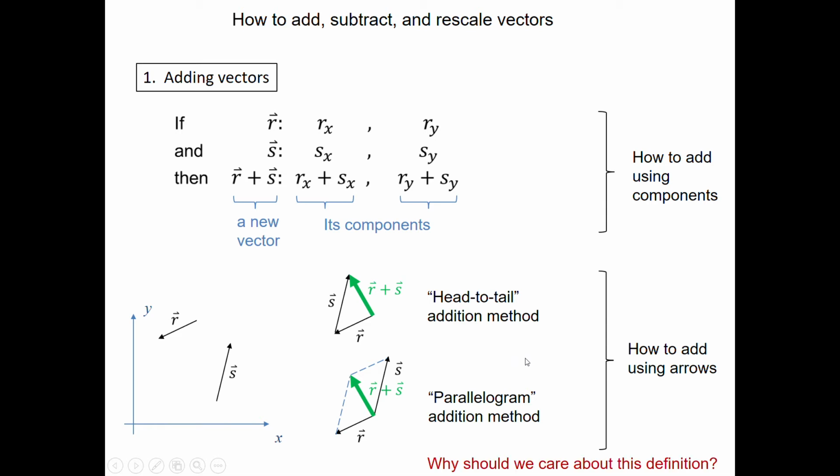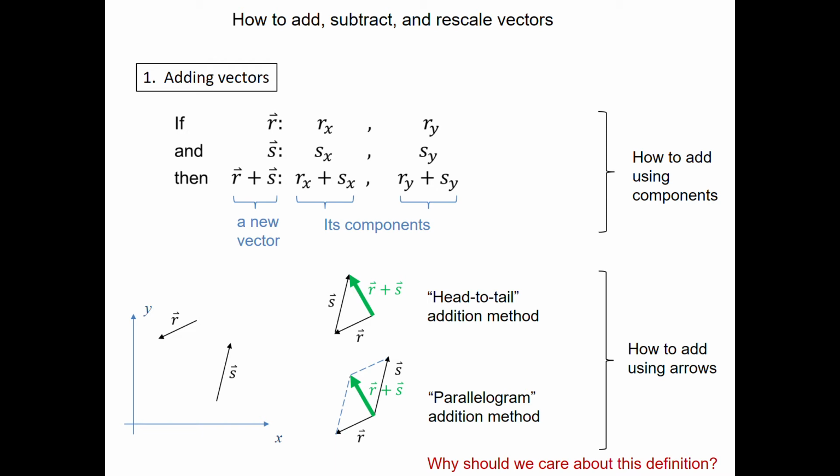Now, why would we ever make such an abstract definition of how to add vectors? Well, here's one example. We said we are going to represent forces by vectors, right? A vector force represents how hard and in what direction I'm pushing on something, or a certain object is pushing on it. Now, we might have an object where more than one thing is pushing on it, and we might want to ask ourselves, what is the overall force that is being exerted by both of those? And the overall force, which is going to determine what the acceleration of that object is going to be, is represented by the sum of those two vectors.